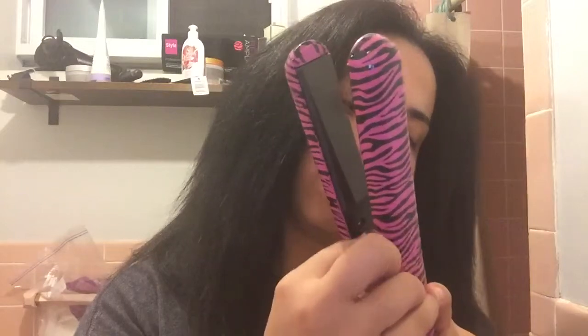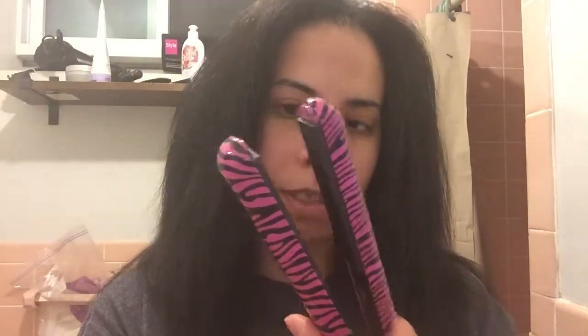So obviously I'm gonna go to the max, because as you can see, my hair is in no condition to just take 140. So I flip the on switch. Is there anything? No. Okay, so I guess there's no light to tell me it's on, but I did switch the on. Okay, it is getting hot. I thought it was not gonna work. I was gonna say, so I did all this for nothing. So we're waiting. Does it do like a beep beep? I hope it does something. So we're still waiting. Obviously, I'm not gonna press on it anymore. I don't wanna burn myself.